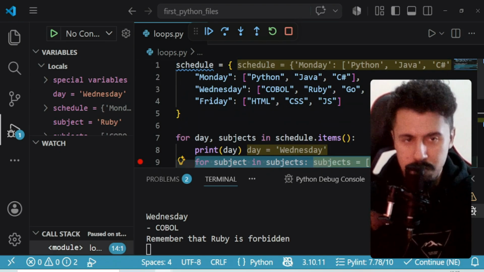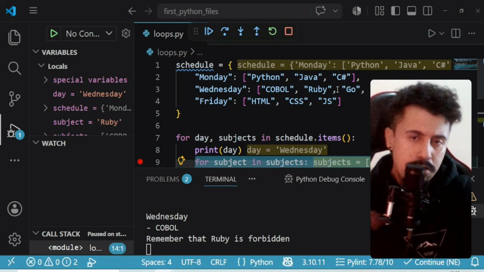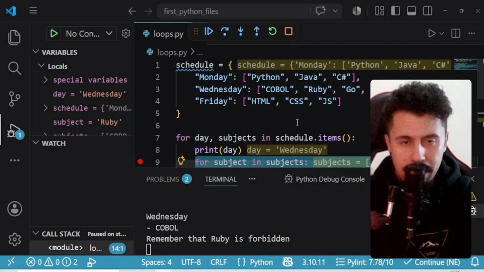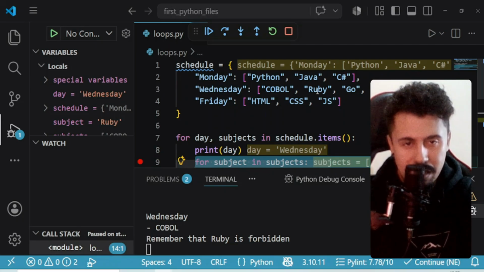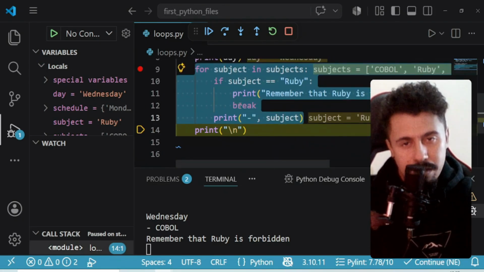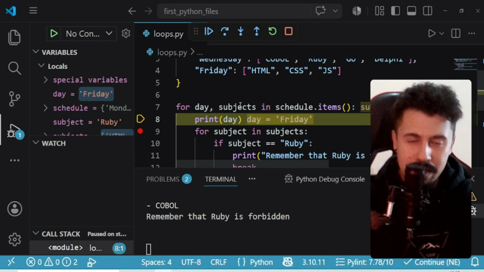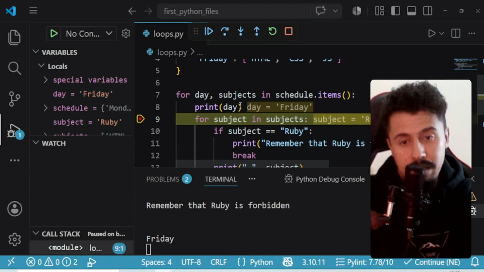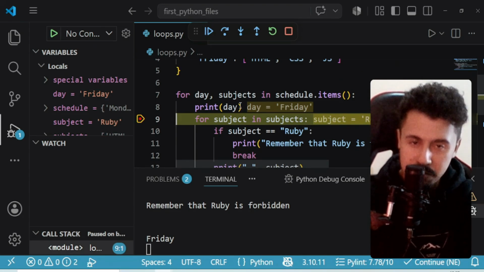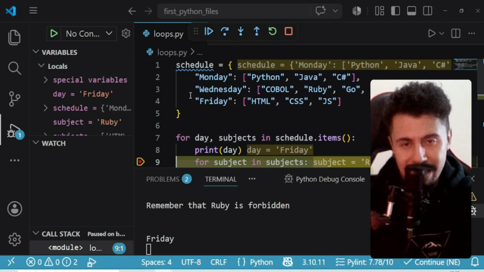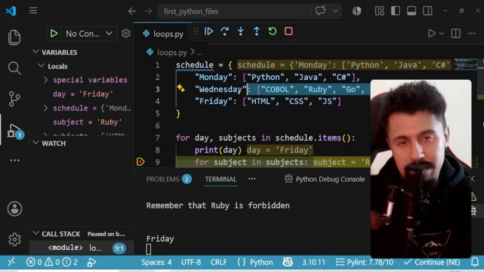I don't know how to spell it, but anyway. So if we find Ruby, we literally stopped processing the other values. This proves that the break literally breaks the loop. All right. Again, we are only going to get back to that loop because we have a nested loop, one loop inside of the other. And even going back to that loop, we are going to iterate over this day, not this day.